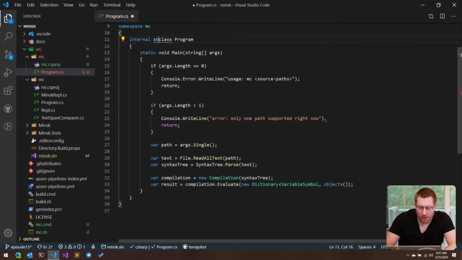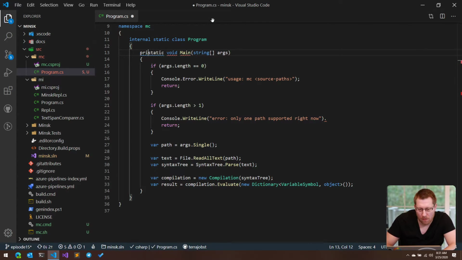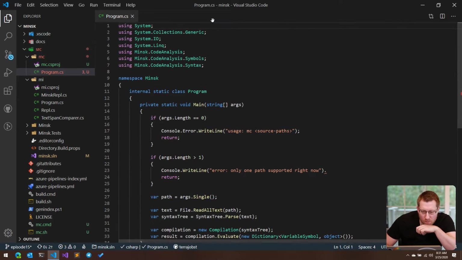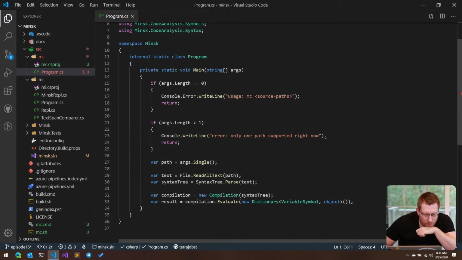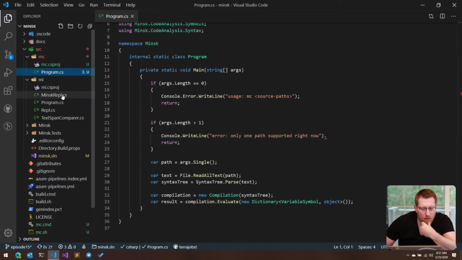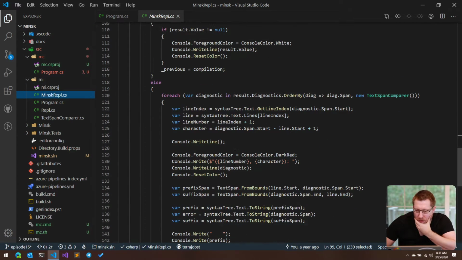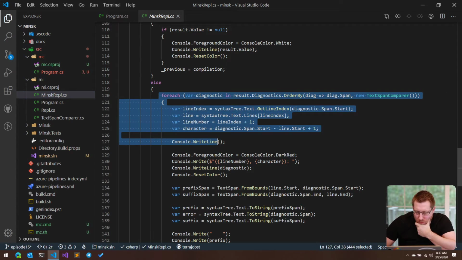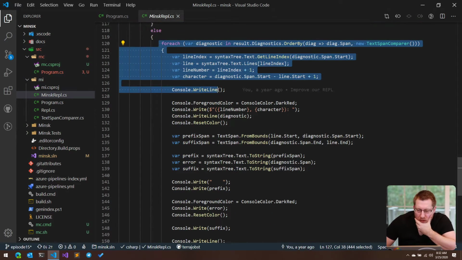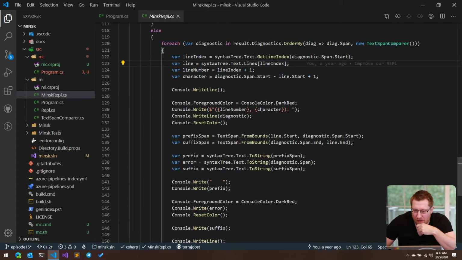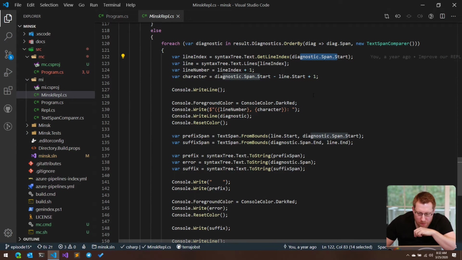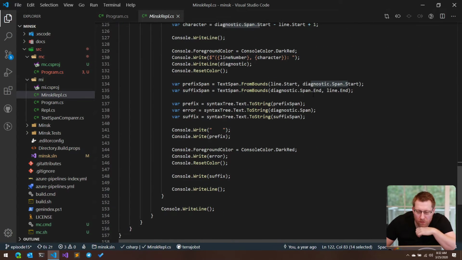But before we do that, let's just make this thing here somewhat sensible, because otherwise I will forget. So we call this Minsk. So the thing is, right now in our REPL, I think somewhere in here we have some sort of code that prints the diagnostics, which, as I said earlier, has some issues here when things are multiple lines and stuff, because we assume that the span itself is on the same line, which is probably not true, but for now that works for us.